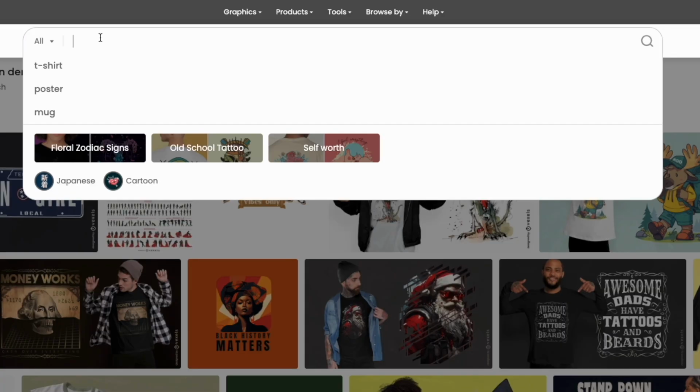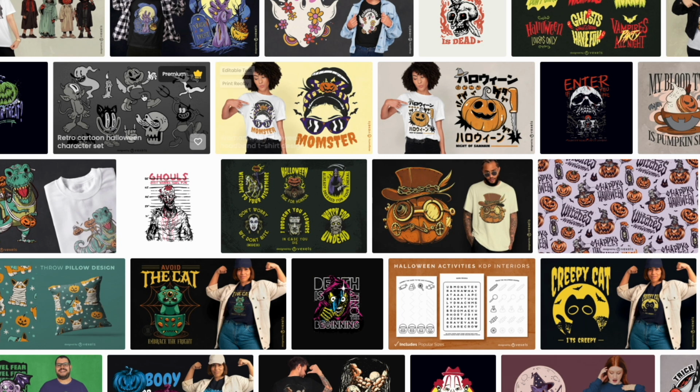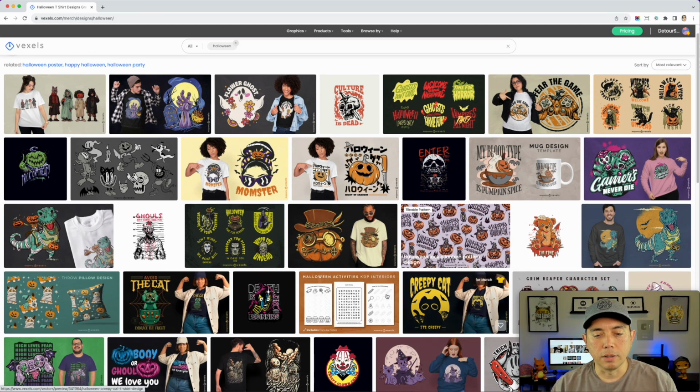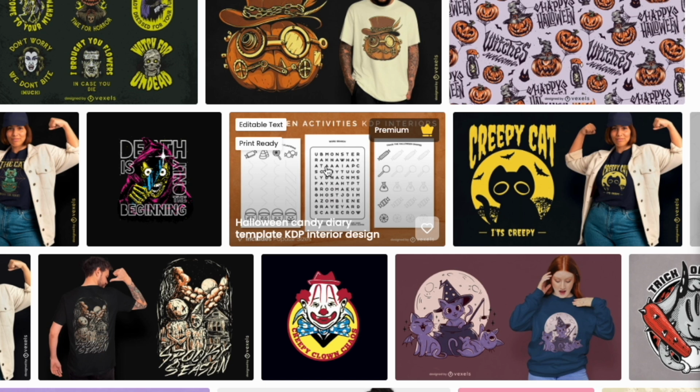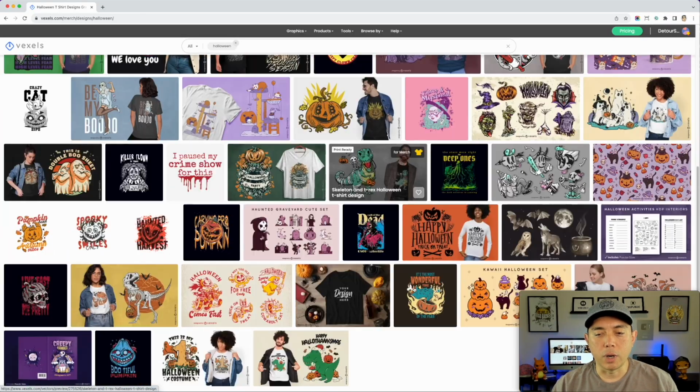So if you put in here for Halloween, boom, you see Halloween designs, right? Tons of them. And you can see graphics like this where you can put together your own stuff, or you can have patterns as well. They do a lot of things for different products, phone cases and stuff, coloring books even, or KDP stuff, not just coloring books, but activity books. You can see there's a wide variety of stuff.